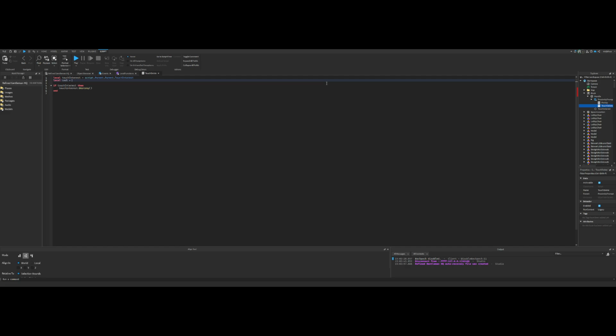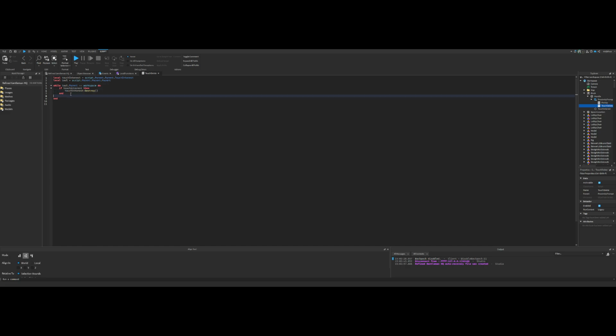Local tool is equal to script dot parent. So that's the proximity prompt dot parent, so that is the handle, and this is the tool. All right, so while tool dot parent double equals workspace do, and we're going to do that.